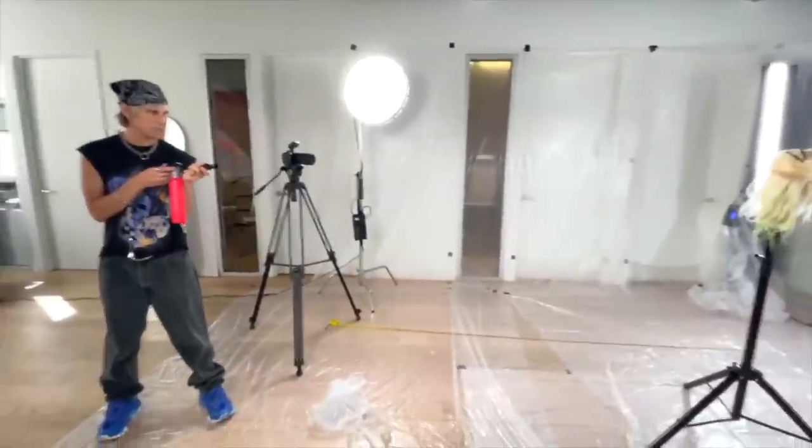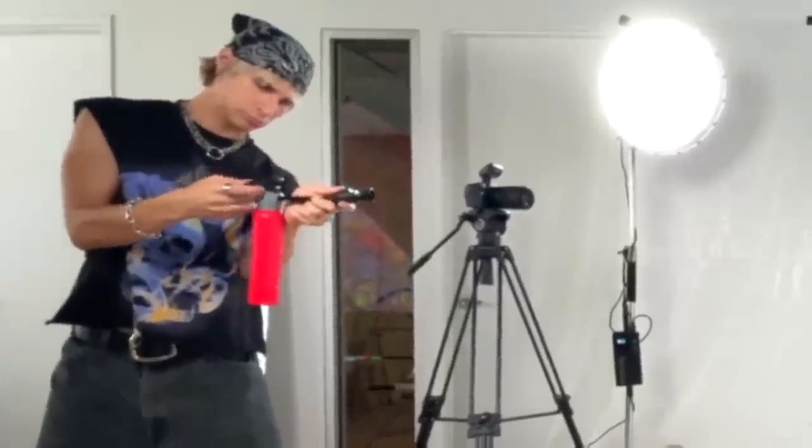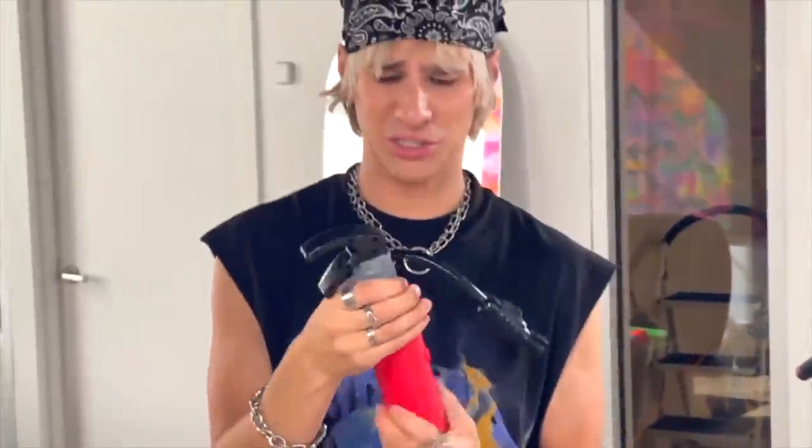Let's see the range on this baby. Hello? I think we have a faulty gun. I think I clogged the hose. Not the fire extinguisher. Sorry, you guys. This one just doesn't seem like it's gonna happen today. This is not gonna work. This hole's too small and it's just not gonna happen, which is really sad. Really heartbreaking for me. I really wanted to use the fire extinguisher.